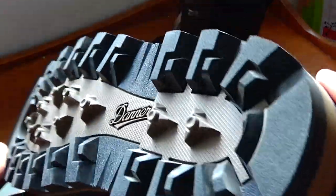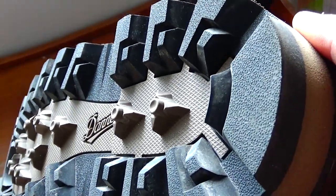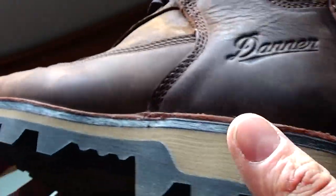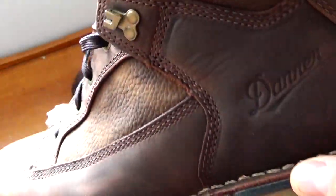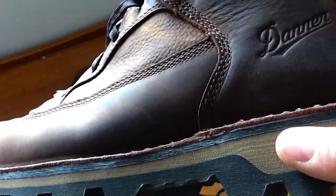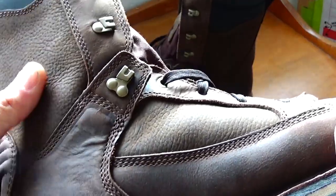There's a huge tread on the soles. These are fairly new — I've only been out with them once just to try them out. Like every new hunting boot, I'm going to wear them around the house and outdoors a bit until I break them in. I like to wear them a few times so they crease, then oil them to set that crease and fully mold them to my feet.